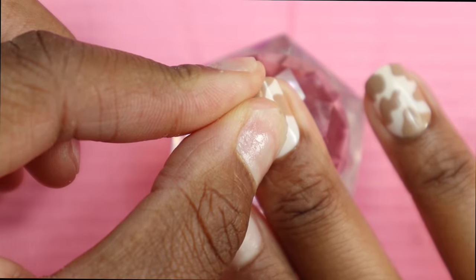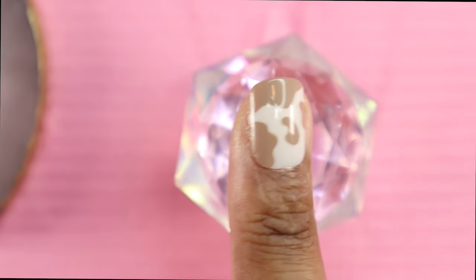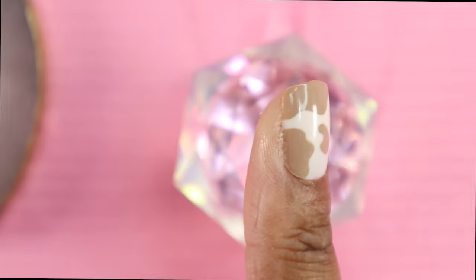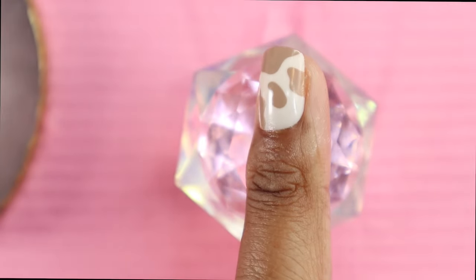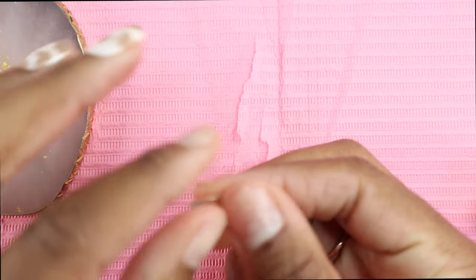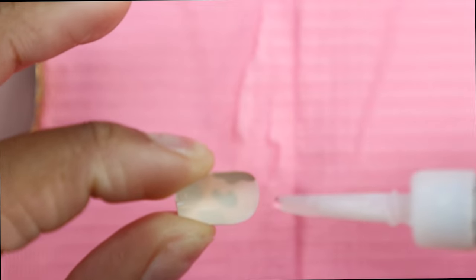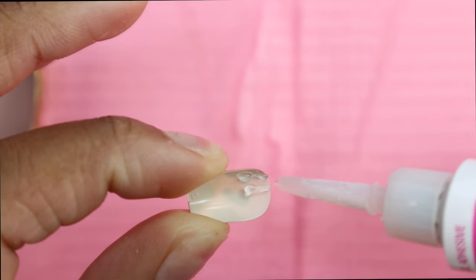Now it is easier to do it with shorter nails to do your entire hand, but I highly encourage that you keep that practice up, so when you have your extra long nails, your 2X nails, you won't have this problem. But if you notice throughout me applying this, none of the glue seeped out on the side like it does when I'm applying it with my dominant hand.